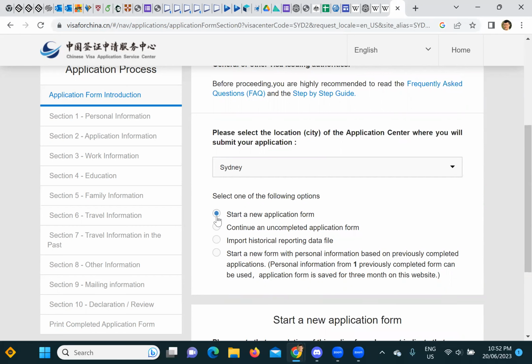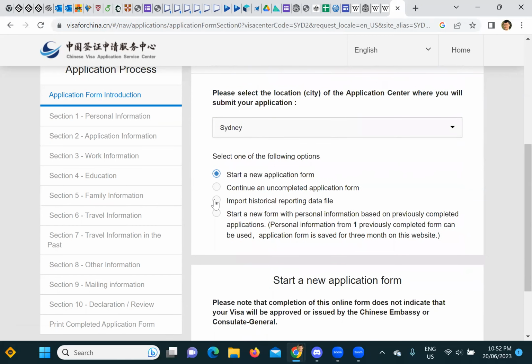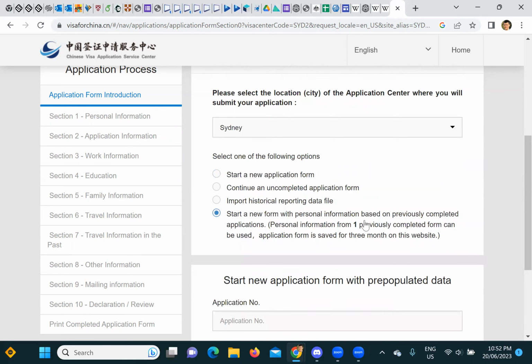So basically, if you start a new application form, when you fill out all the details, sometimes you don't get it right the first time, okay? But it doesn't mean you can't fix it. And if you also happen to submit it, you can actually start a new form with all the information that's already been done in the other form. So don't think just because you submitted it and it's got one mistake, you have to start all over again. That's a huge thing, because the notion of starting all over again really dissuaded me from trying to fix some mistakes. But when I realized this was possible, I did fix them, and you'll want to fix them. It'll save you a lot of time on the actual day.